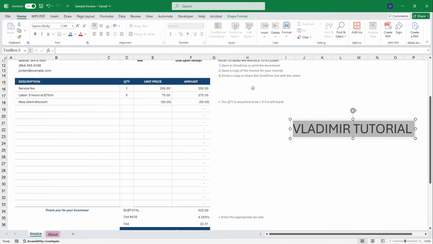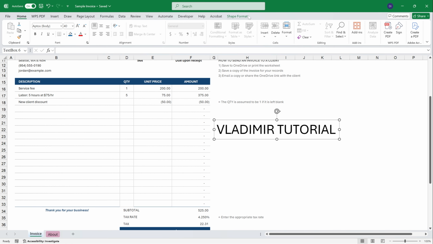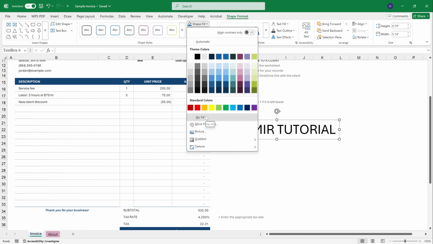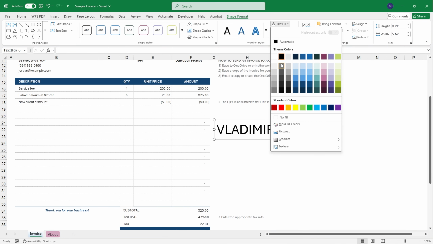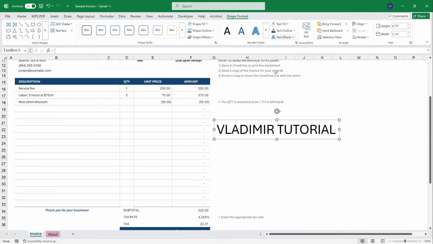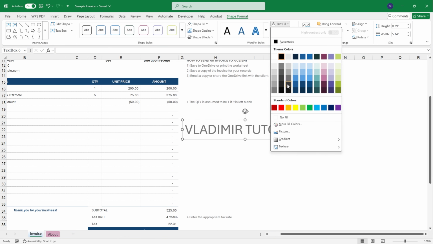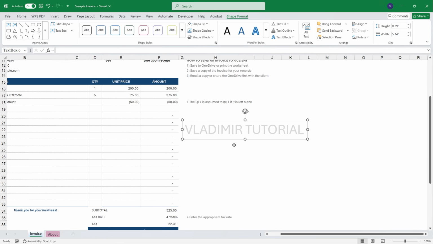And from here what I'm going to do is head over to Shape Format, and then for the Shape Fill you have to ensure there's nothing here. Text Fill, we're going to go ahead and make some adjustment. Let's just go ahead and show this like that, that way we can see it clearly. And what you're going to do is adjust it through here. So I'd say somewhere around this one, yeah, I'm going to choose this one right here.